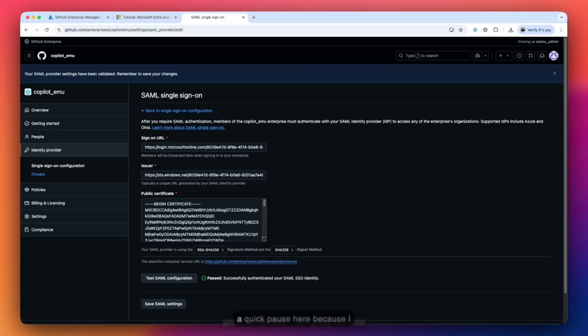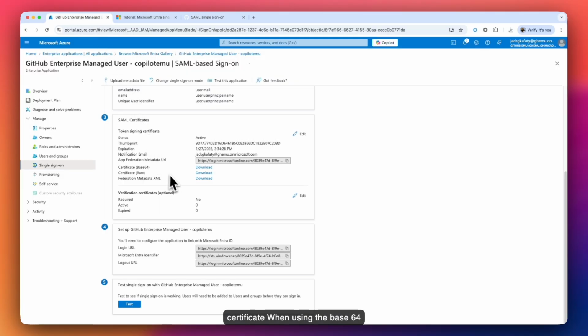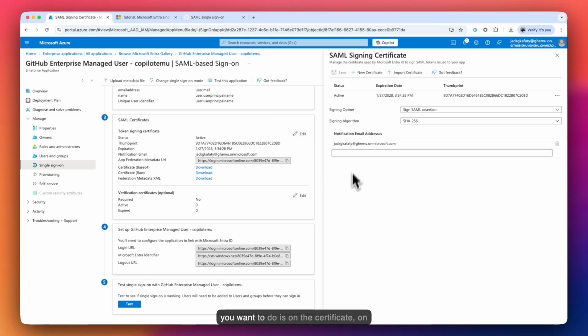Now, I'll make a quick pause here because I've sometimes seen that the public certificate, when using the base64 certificate, for some reason it doesn't like it. It really depends on your tenant in Azure. So if that happens, I suggest you click on Edit, and under Certificate, in the options, download the PEM certificate, which is going to work exactly the same.